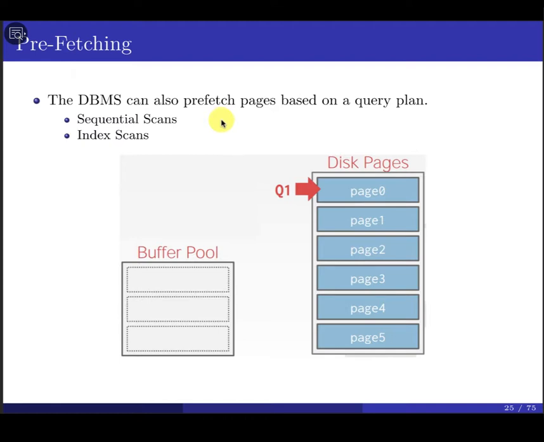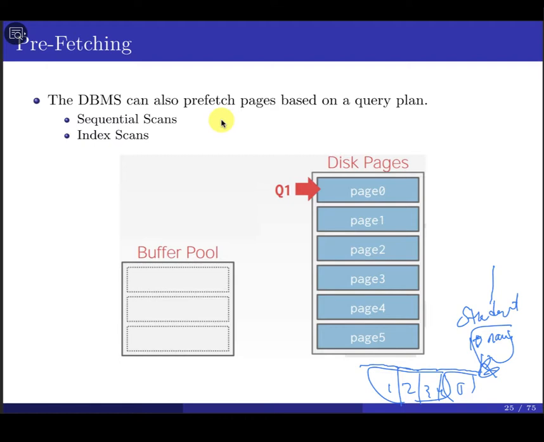Every time you access the data on the disk, assume a student relation that contains student ID, name, and so on. In order to access this relation at the lower level, you have to retrieve the data, and you have different ways. Either you perform what is called a sequential scan. This means I'm going to scan all the blocks that contain this data. For example, this student relation is a file stored on the disk. Assume it has six pages. In the sequential scan, it scans page one, then two, three, four, five, all the pages that have the content of this relation that I want to retrieve.